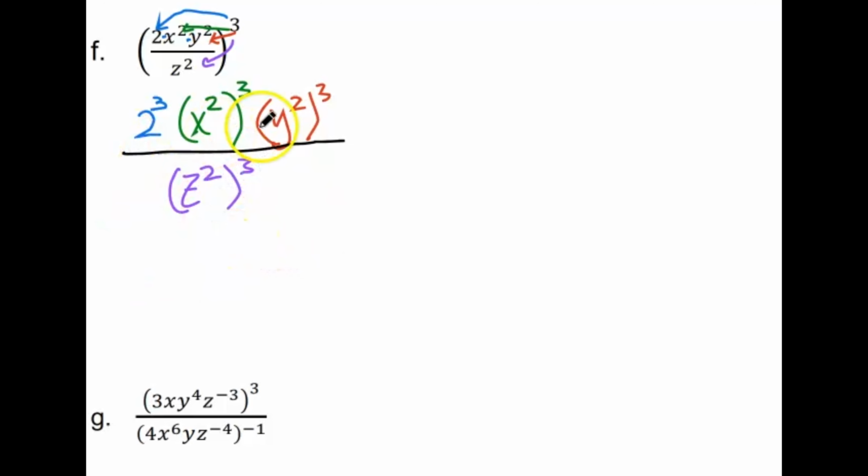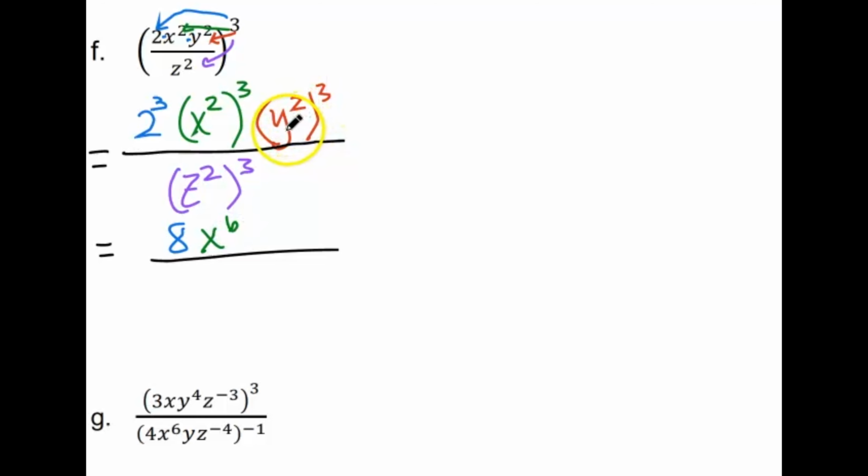Okay, so now let's simplify this more, right? We can see there's some simplification that needs to happen here. So let's go ahead and do that. So my 2 to the third power means 2 times 2 times 2, which is 8. Then x squared to the third power. So we've got a power raised to a power this time. So when we have this, that's when we multiply those exponents together. So 2 times 3 is 6. So we end up with x to the 6th power.